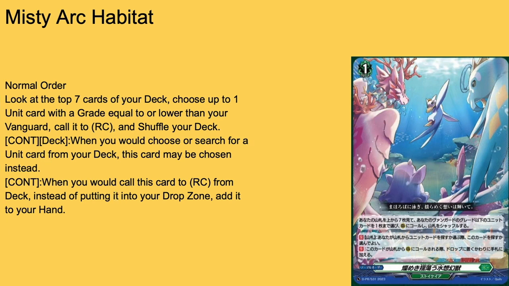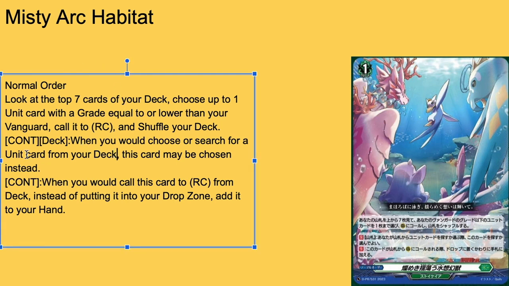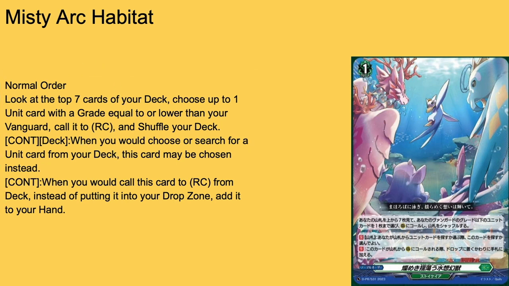So for free, you get a rear guard. It can be chosen for your searches of calling units, or just even adding to hand, because this is when you would choose or search your deck for a unit, not to where it would go, just in general. It would get to go to board and it would go to hand.